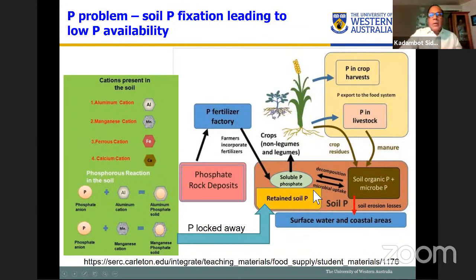So our job is efficient uptake of phosphorus by the plants and also to reduce the locking up in the soil. Otherwise, the farmers continue to apply a lot of phosphorus in India and Australia, and a huge amount of phosphorus is in the soil in unavailable form, and also it's not sustainable. And of course, unlike ammoniacal nitrogen fertilizers, phosphate is still coming from the ground or rocks. So that's depleting rapidly. India needs a lot of phosphorus, and India doesn't have a lot of phosphorus deposit, so it imports from places like Morocco.